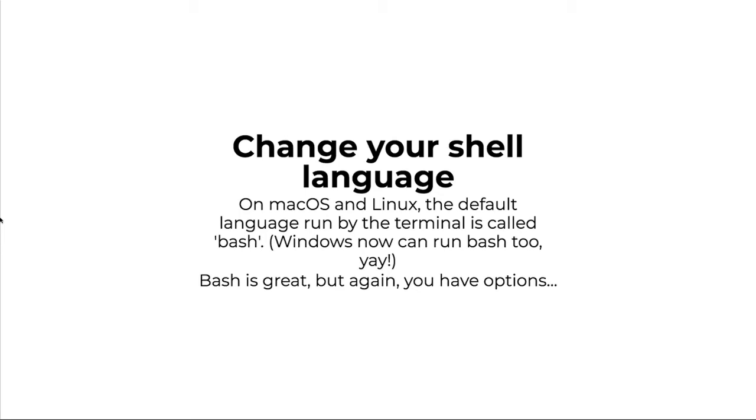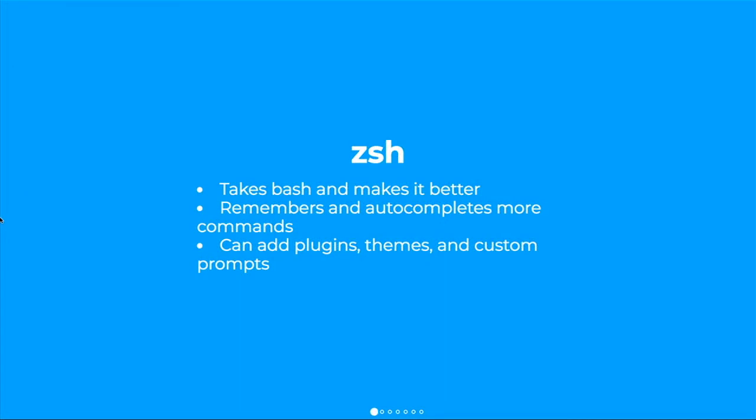Some of them are more complicated, but there's a few that are quite nice, and they build upon Bash, and they allow you to do more stuff. So ZSH is the first one. I actually used to pronounce this zish until today, and then people were talking about it. I was like, oh, that's not how you say that, but I never talked about it to anyone before. So it's ZSH. This is kind of like an extension of Bash, which is really good, and I'll explain why in a bit. It just has more functionality.